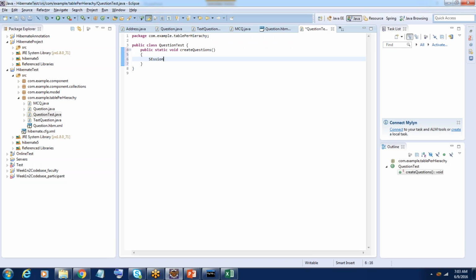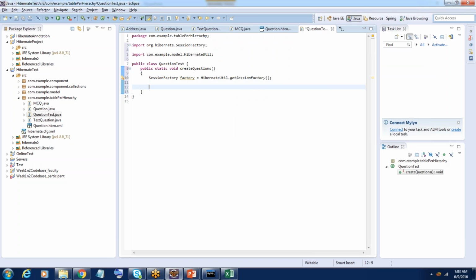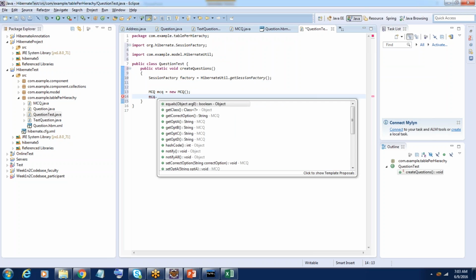Create the session factory. Now MCQ. I think we did not use extends over here.